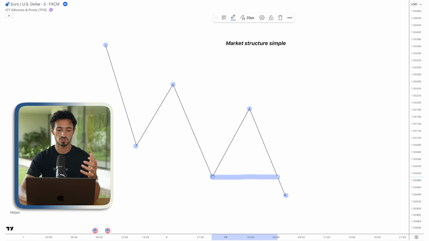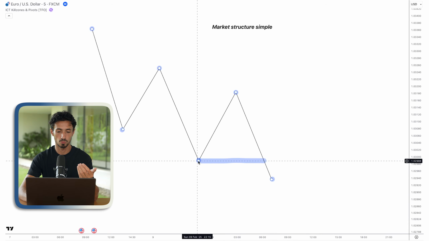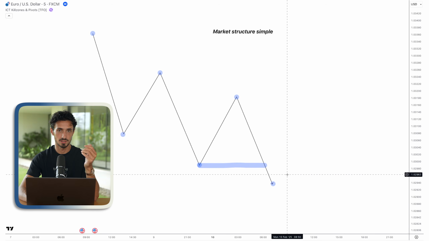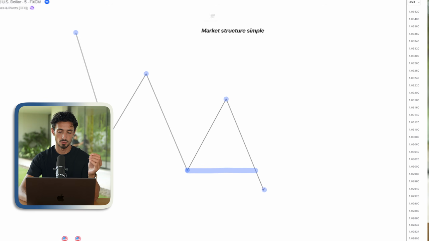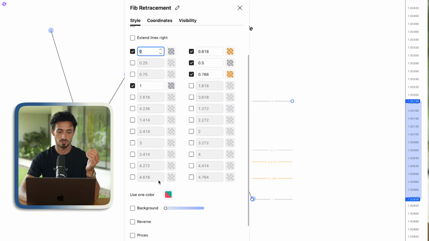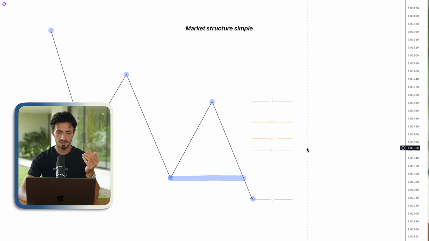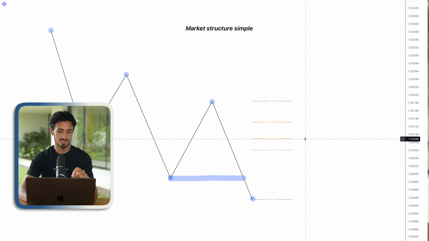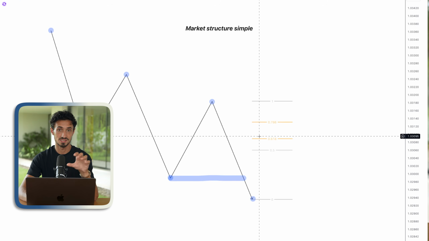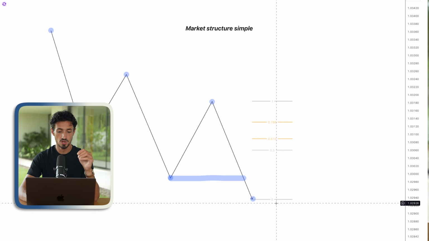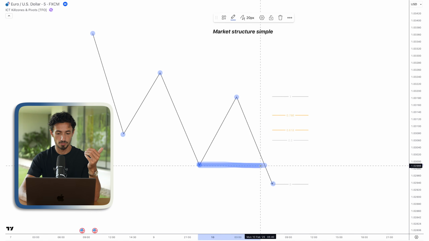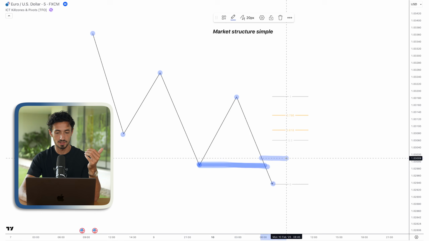But unlike most traders who try to sell all the way down here, the key that we want to do is we want to introduce an idea called premium and discount. So what we want to do is take our Fibonacci retracement and pull it just like this from high to low. And that's going to give us the 50%, the 61.8%, and the 78.6%. These are essentially just percentage retracements of the price leg. So many traders get caught up in selling after the break of structure or selling too early in the pullback.